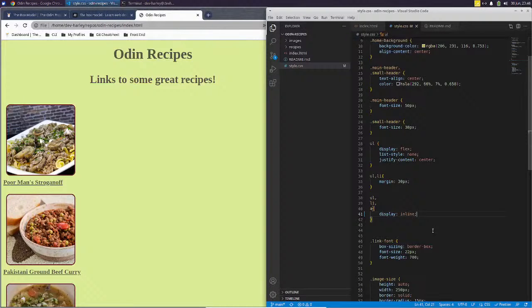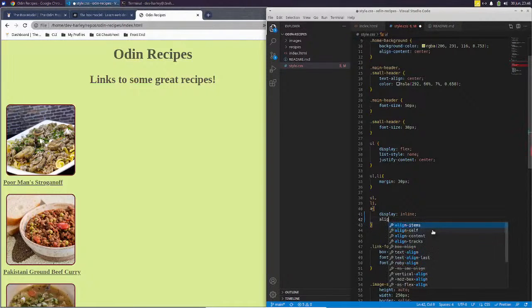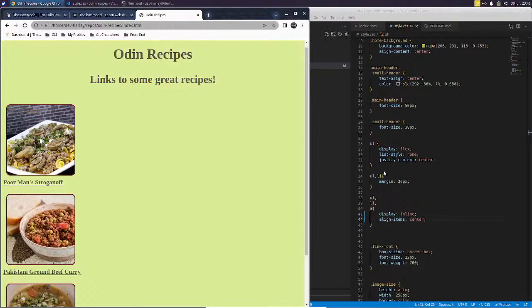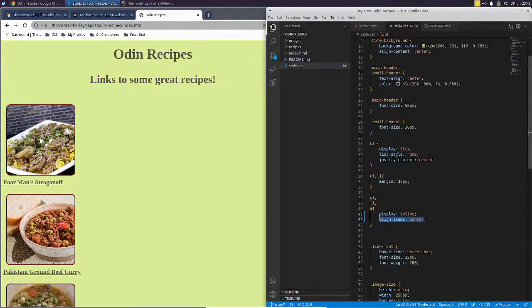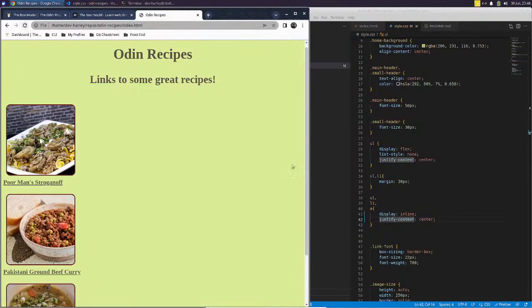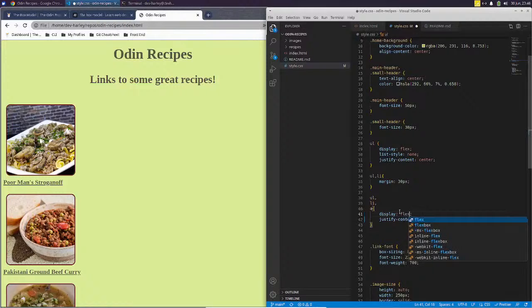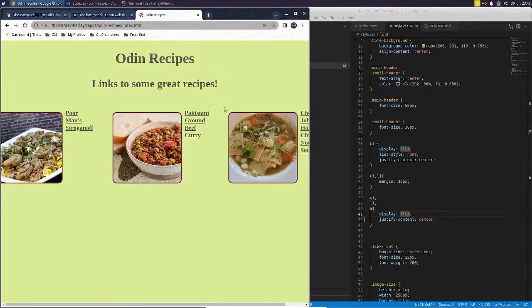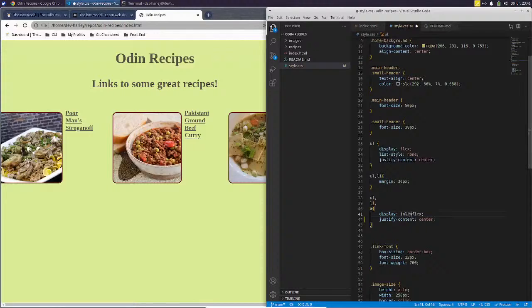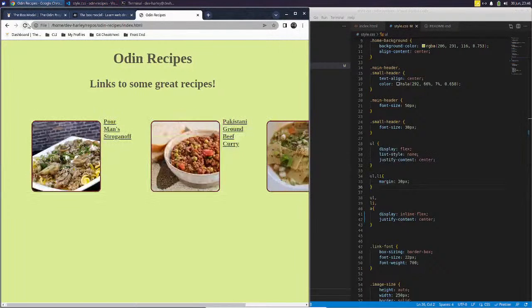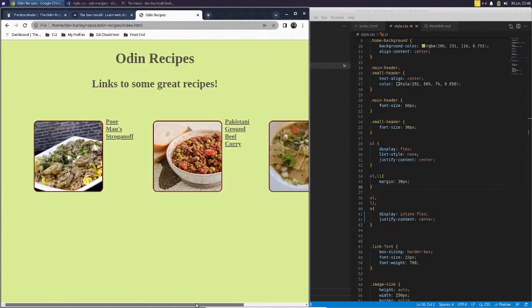And align item center. Right? Oh, no, wrong thing. I meant to say justify content center. No. What about, okay, what if we do inline flex and, oh, not bad.